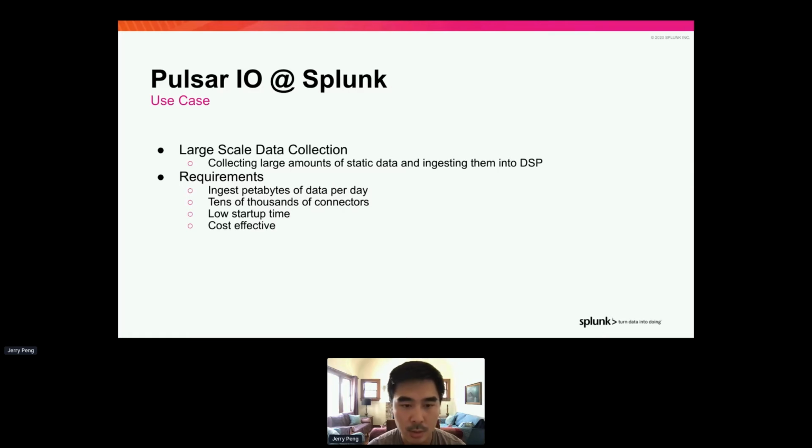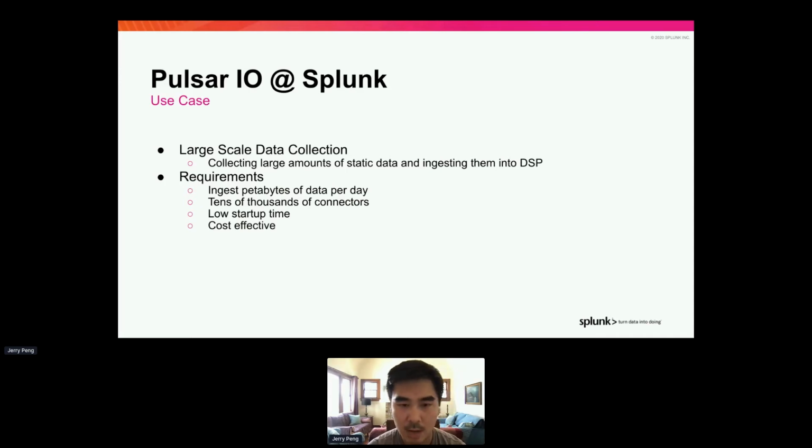But there's also another use case that has arisen at Splunk, which is large scale data collection. How do we collect a large amount of static data and ingest it into DSP?